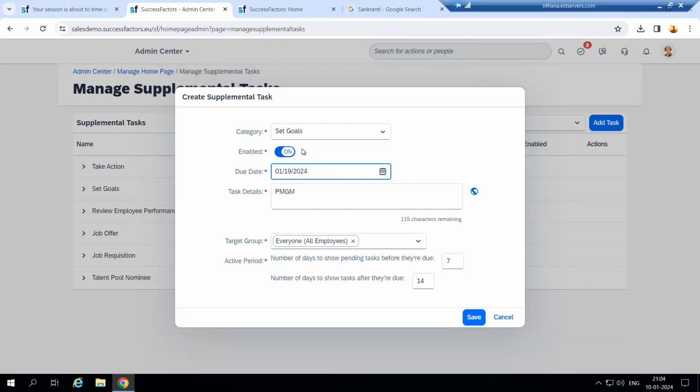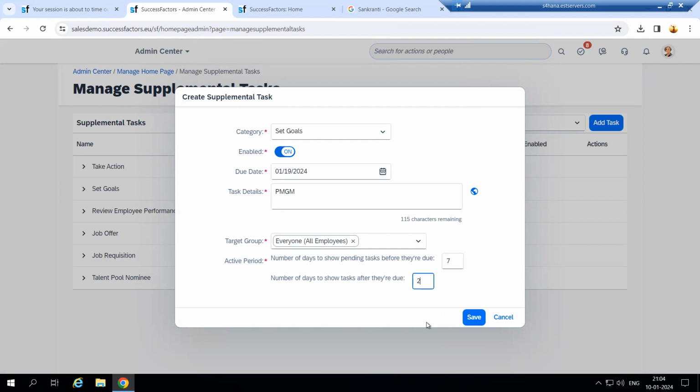Before 19th January, 7 days before, it will start popping up on the screen for whom we have assigned the task. And after that, whatever the number of days we have given, till that time the card will be active.